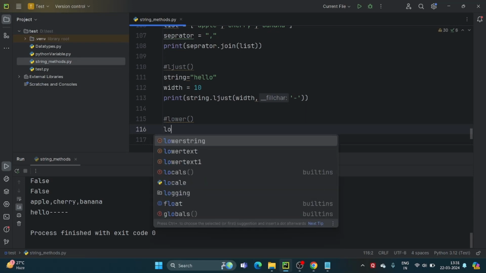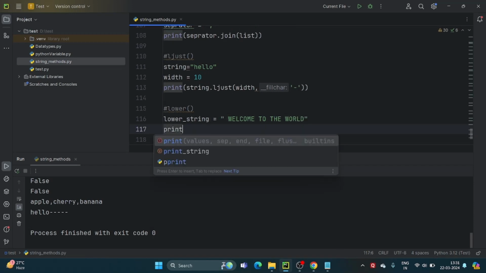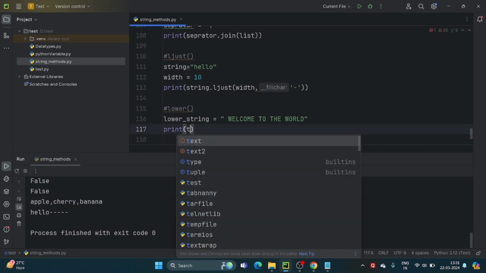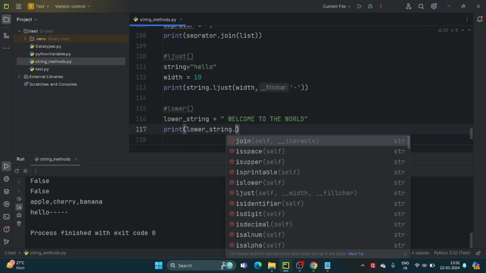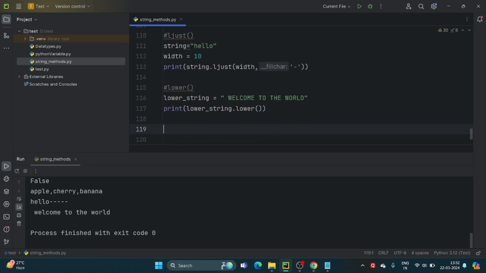For example, we have a lower string and we write it, so the string will be converted into lowercase. The same it will do for upper.